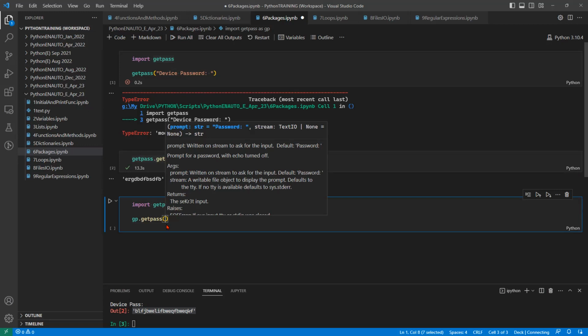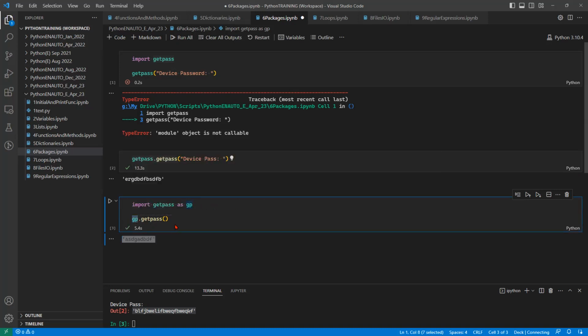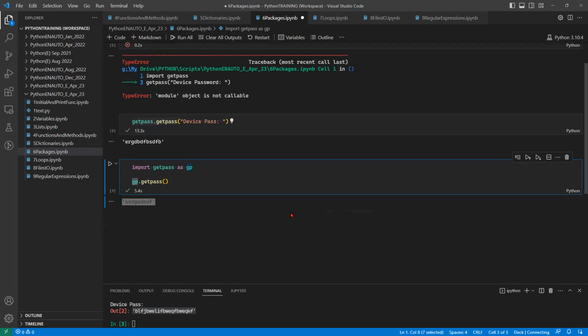So within my script I can keep using GP for this. If I run this, it will give me a default prompt, and whatever I type here, enter, I'll get it. Clear? This time the syntax is a little bit shortened. Clear?